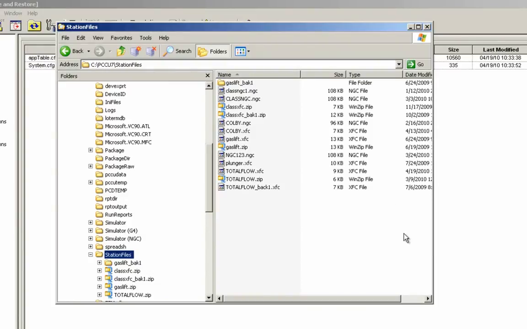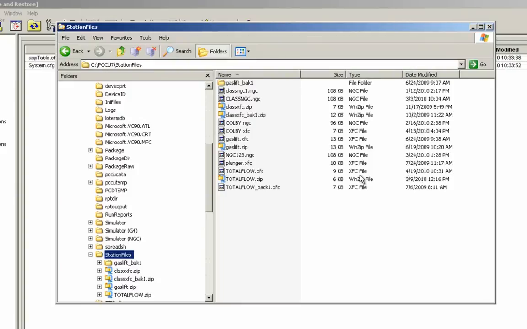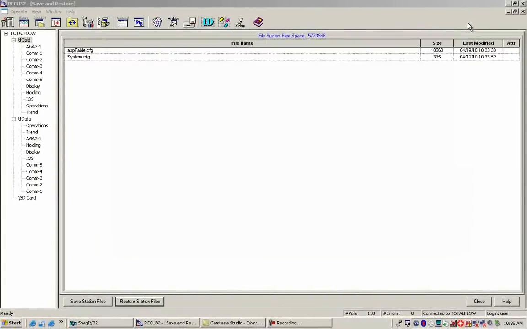And we have Totalflow BAK1. Here's a Totalflow XFC from today. Okay, so I could go ahead and highlight this one, attach it to an email or something if I wanted to send it to another colleague, and they could use it to download to a G4 or however.